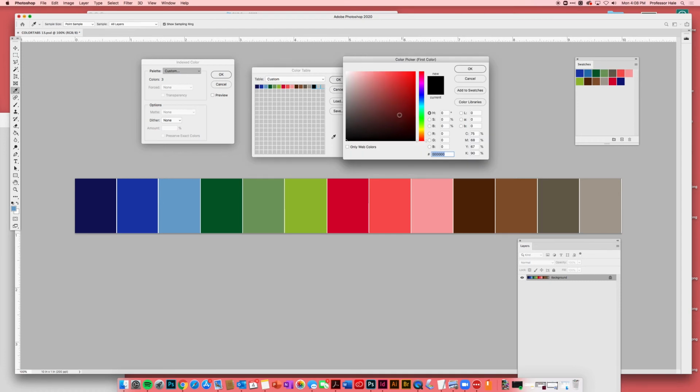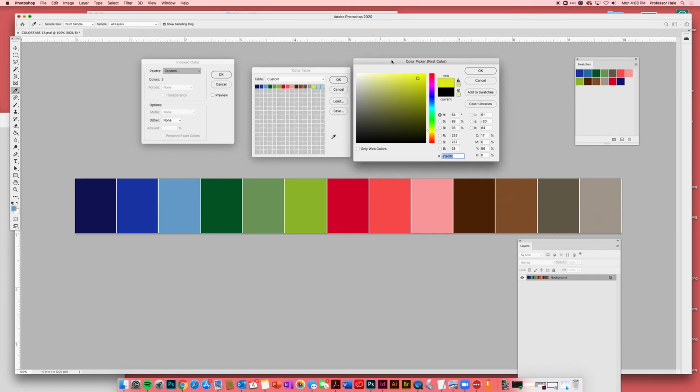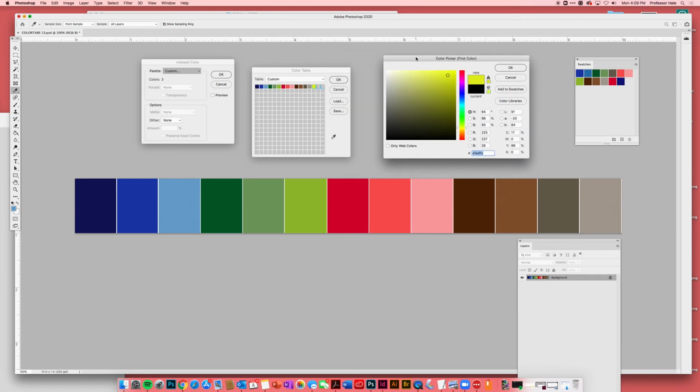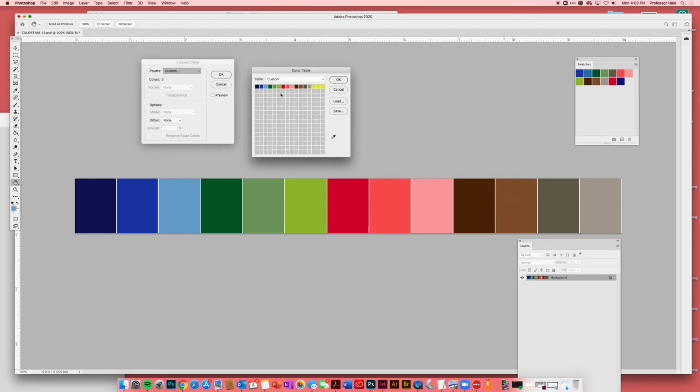And we're just going to pick a color. It brings up the color picker. So pick a color that you're not going to get confused with what you already have in your layout. So for instance, I think I'm going to pick a really acid yellow. And when you drag across 3 squares at once in the color table, it allows you to kind of plunk them all in at once by just hitting the OK button. So I'm going to say OK, OK, and they're all there.